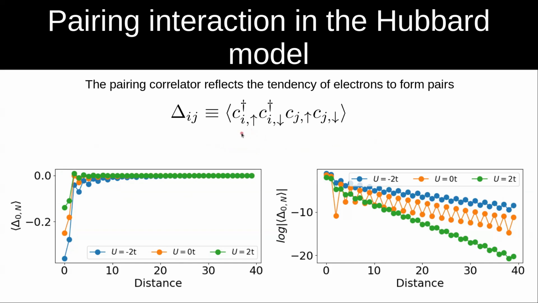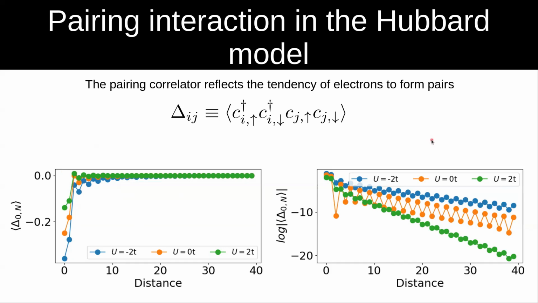And what you observe in this case is that, taking as a reference the non-interacting case, if you take repulsive interactions, then your system does not want to have this type of non-local pairing correlation, whereas if you take attractive interactions, then the system actually likes this type of non-local pairing correlations. And once again, this is telling you that attractive interactions promote having this pairing of electrons, whereas repulsive interactions do not promote having this pairing of electrons.